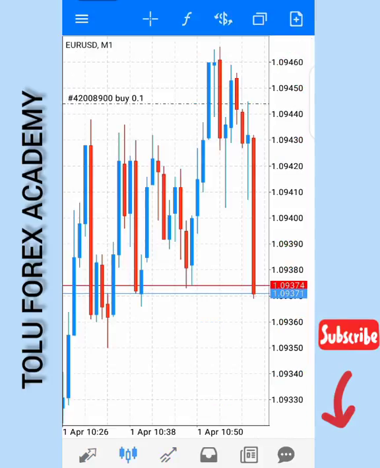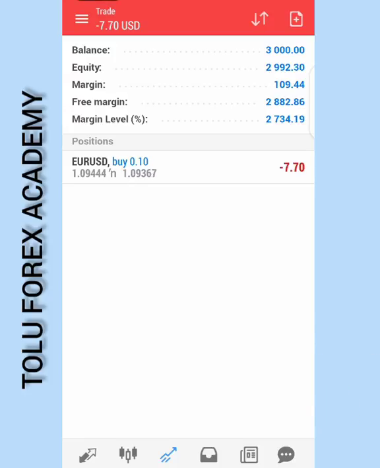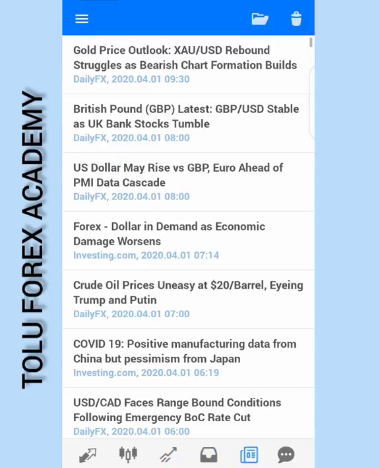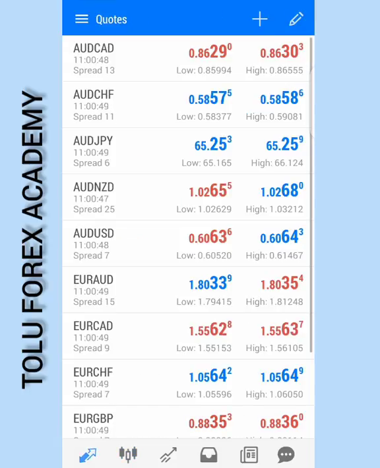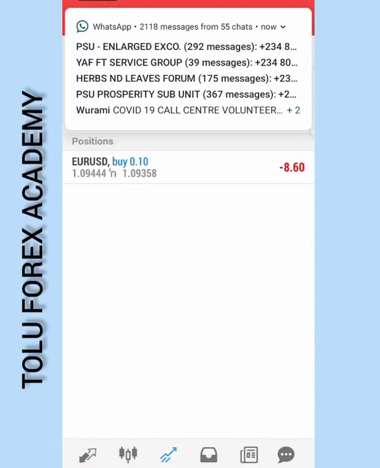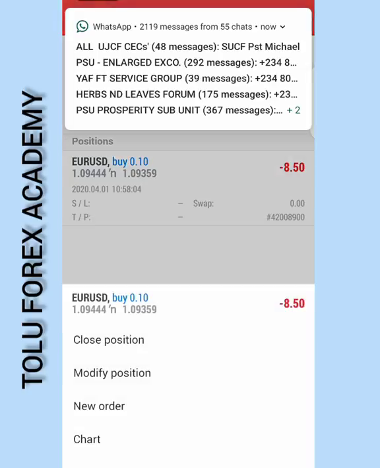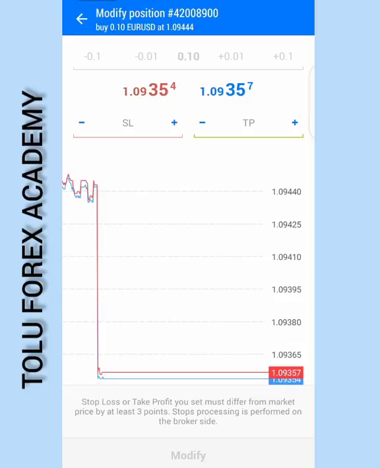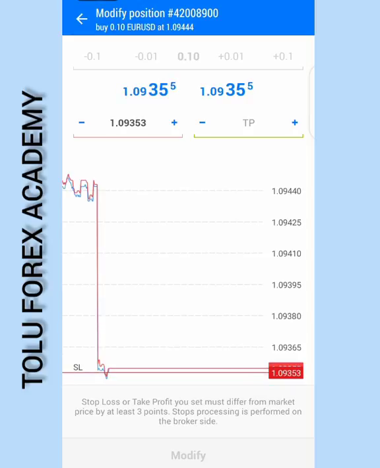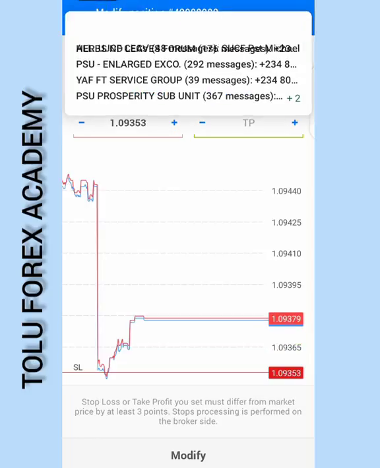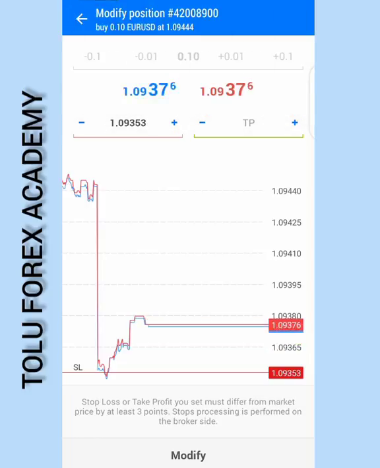So basically, according to what I said before, this is how to set your MT4 up and ready for trade, and that is how to enter a trade. Okay, let's now do a particular customization here. I want to modify the trade. You may like to set a stop loss. This means that in case you enter a trade and it is going in a reverse direction, you want the trade to close at that particular point, so that you don't run too much at a loss.